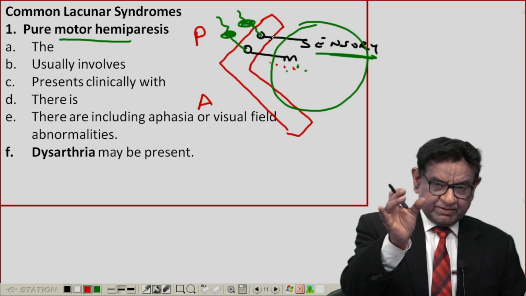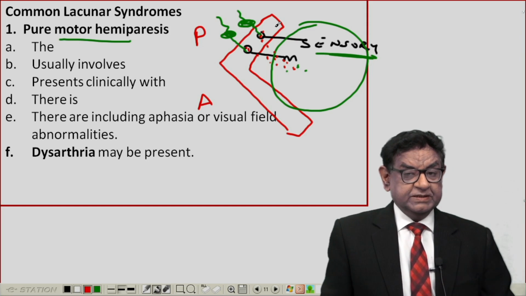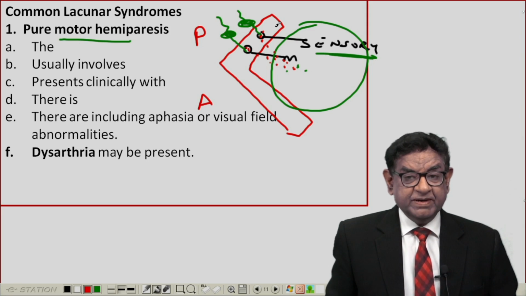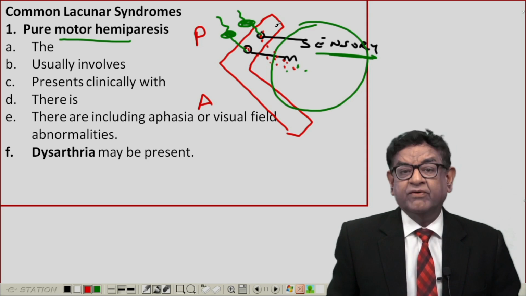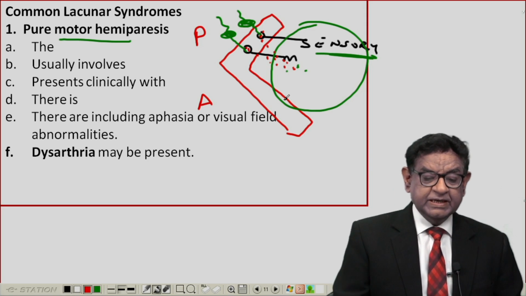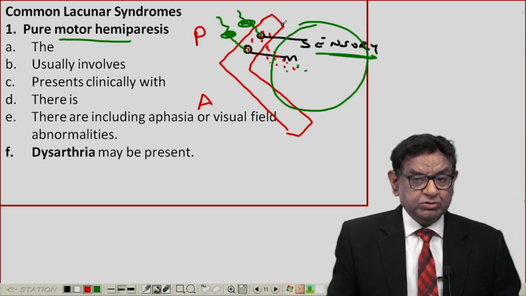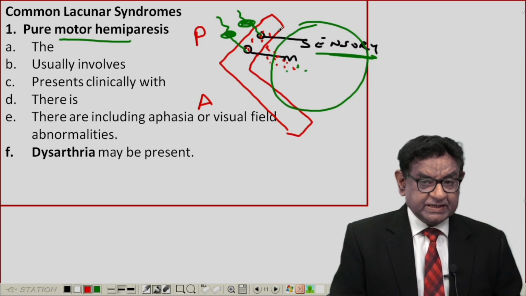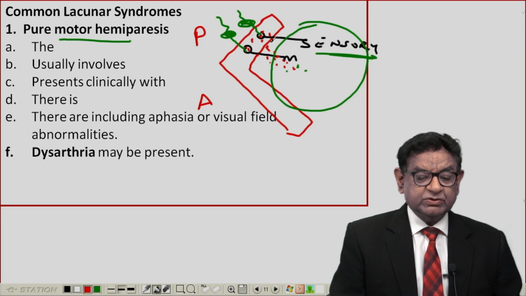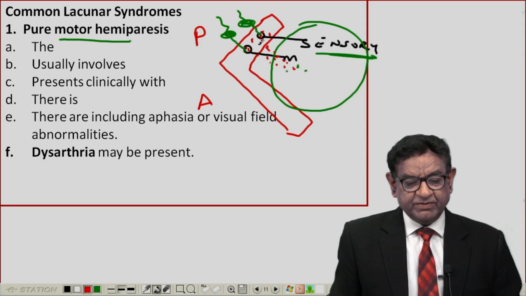In actual practice they are very closely packed fibers. This bleeding will spread into the motor and into this area. That is why a patient with a basal ganglia bleed will manifest as hemiplegia, usually with loss of both motor and, of course, sensory features, because the bleeding may involve motor and sensory fibers. And in due course of time the patient may recover fully. Why? Blood is there, scavenger cells remove the blood, and that is why the function of both motor and sensory revives again and the patient recovers fully.